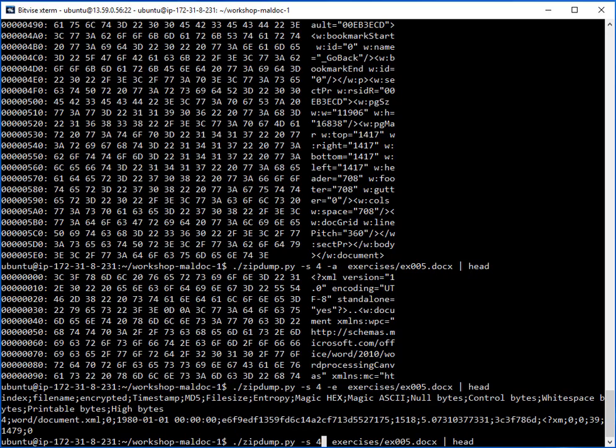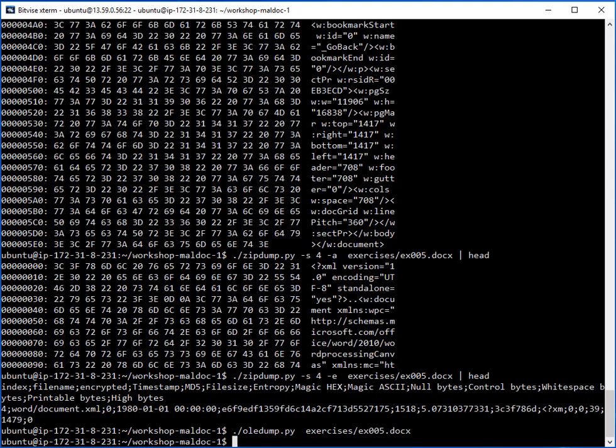Also, you can try and run OLE dump against this and see if there are OLE streams here. In this file, if you think there may be the OLE file format, as you can see, there's none over here, and so there's nothing to be viewed. So this is very important for you to take a capture of and remember.